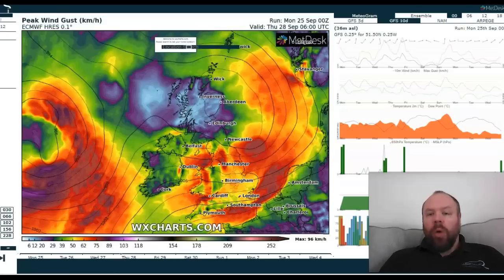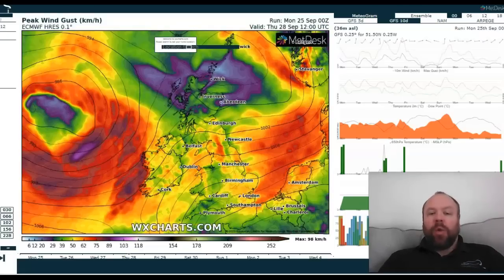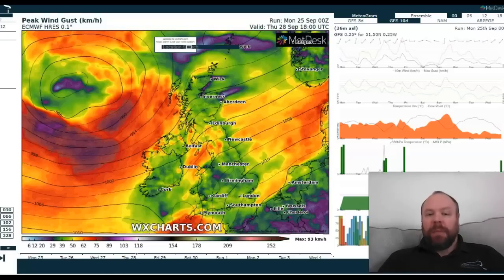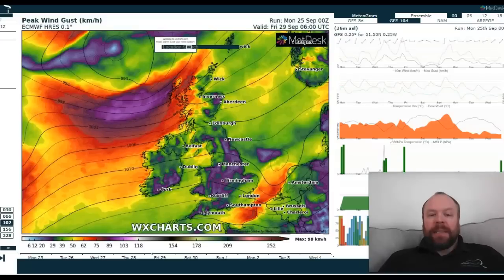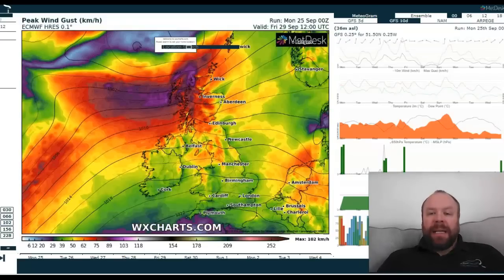And you notice here the core of the strongest winds at the moment here are across England, Wales, and Ireland here. Scotland, closer to the centre or the north side of the centre, a lot less in the way of wind here. We may start to pick up more wind as that system exits out of the way, and then the next feature comes through towards the end of this week, and we could have the strongest winds transfer more towards the north and northwest here, so we need to keep an eye on that.